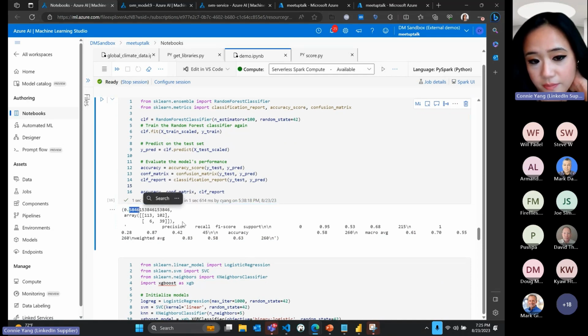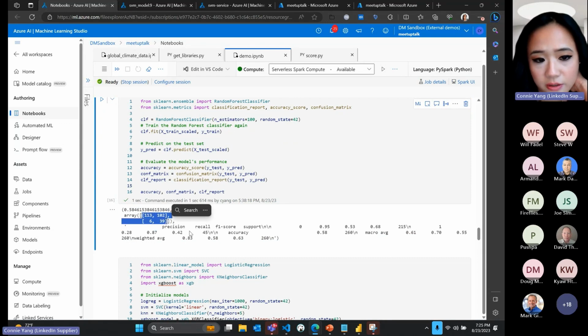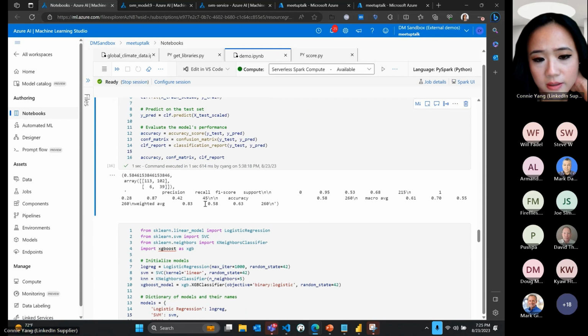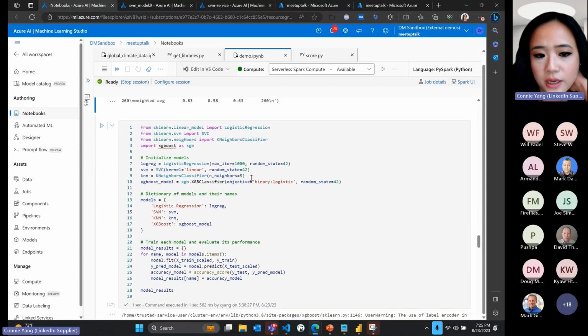So it's 58%. We see the confusion matrix here. But we do see the true positives and true negatives. So the precision, recall, and F1 score, overall, the random forest, we probably want to try other models.